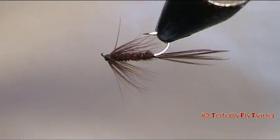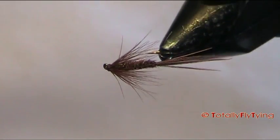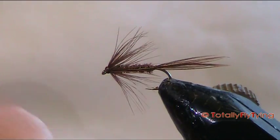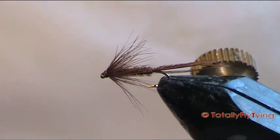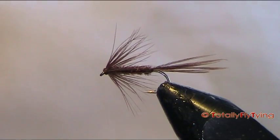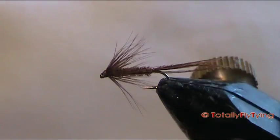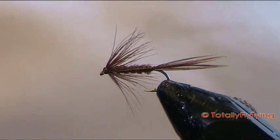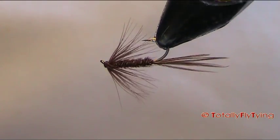That's been working for us in the river the past couple of days when it's been a bit bright for the dry fly. Obviously I would say at this time of year, go for the dry fly when you're in the river — I find they're just a lot more fun and a lot more delicate than presenting wet flies down and across. Now with this one you can twitch it back, which is what we've been doing, and we've been getting them quite nearly every cast in some pools. Just small wee twitches of the line as it's going down — cast it down and across, let the water swing it through, and just do wee tiny twitches with the rear line. That seems to bring them in really well.